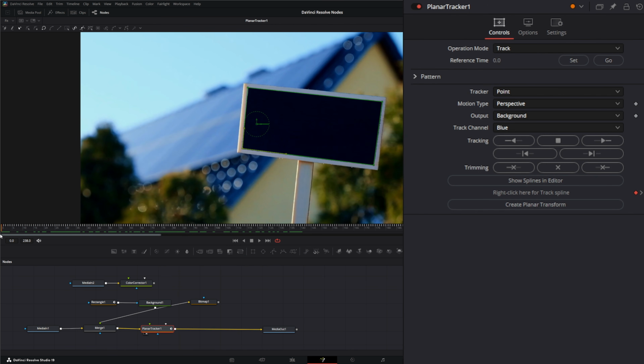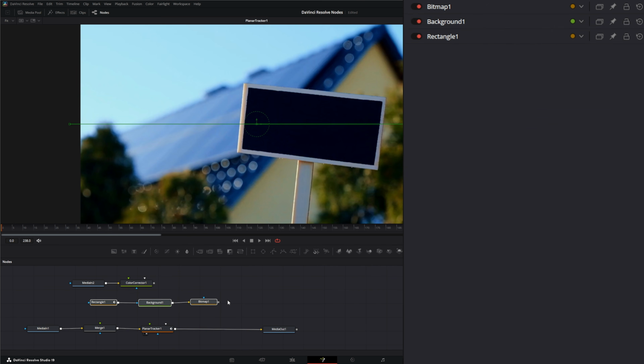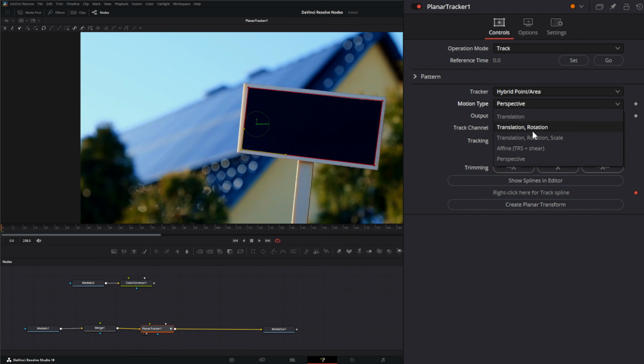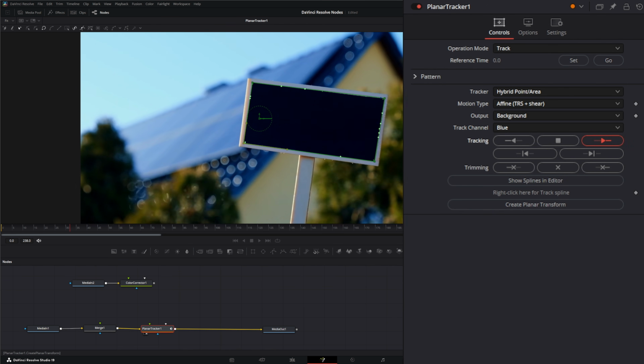So moving on, let's go ahead and refresh our track and get rid of all this stuff that doesn't quite work well. And we're going to refresh, set, and we're going to get our track back. And that's close enough for this. And let's go ahead and set our affine, our blue. Let's track forward.